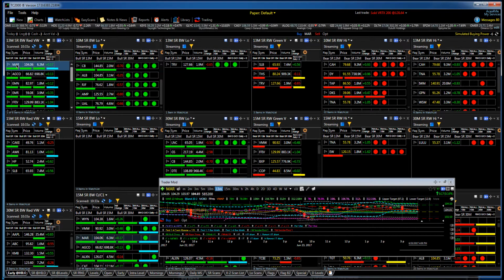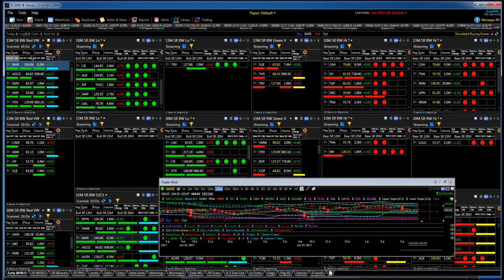I create a flag list. It's in a different window, and I flag the ones I'm interested in, and then as I work through them and I'm not interested anymore, I just maybe set an alert on them while I'm looking at them, and then I take them off my flag list and get them out of my way. I try to keep my flag list to 3 or 4, maybe even as high as 10 stocks that I'm trying to watch and stay aware of.